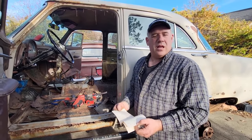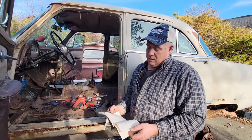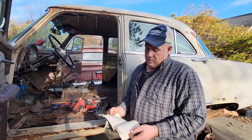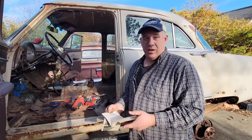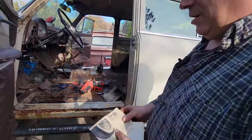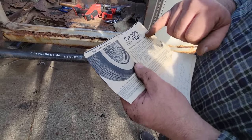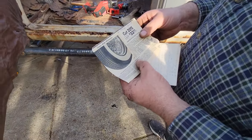July 4th, 1972. That's before I was even born. Installed new air cleaner filter. Bought six something. Well, he was doing his fourth. Yeah, I have to get my glasses. I'll have to read over this if people are interested. He had a little stuff in there. White wall tires, six, $40.80 each, June 14th. You know, some ad. Sears passenger car and light truck tires.